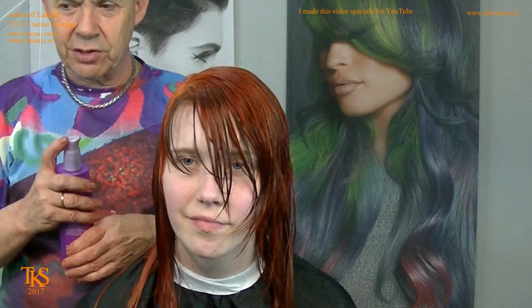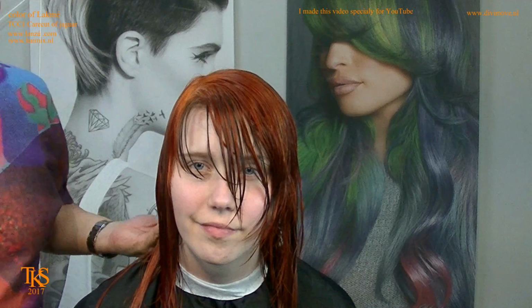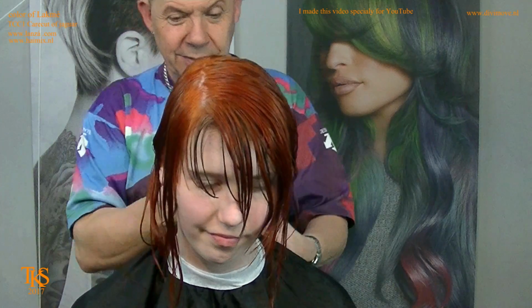So now I can blow dry her hair. Before I go blow drying her hair, I put a straightener product on. She has already straight hair, but I want to give it the moisture it needs and to give it a soft glow. And afterwards I will also do it with an iron to polish the hair. So I want the softness of everything. This product smells ultra delicious.